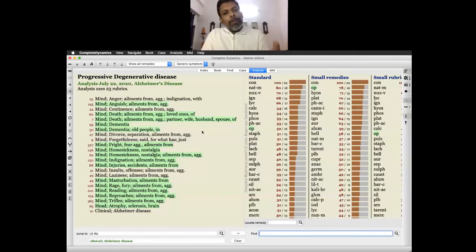Some of them would be very abusive also, even in such a state of diminished abilities, because of the bitterness they have already carried and the manipulativeness they have. That is one more thing. These people might develop some sort of acute exacerbations. So, what remedies could help them at those periods, along with this dementia? Remedies like Nux vomica could help, Hyoscyamus could help, Pulsatilla to an extent when there is sadness and a classical picture of Pulsatilla. Belladonna, when there is violence, some sort of violence in the physical complaints, redness of the face, and all those classical features that you can observe. So if you have an overview of these things, these top 20 remedies are some of them that you have to concentrate on.